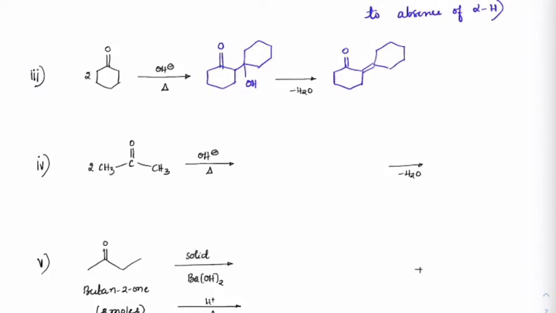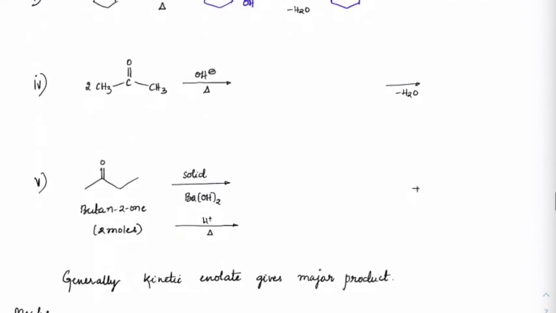Okay. So 2 moles of acetone, we have just seen how we have to write. CH3 C double bond O, CH2. I am writing the second mole first because it is a keto form. Write the second mole first, which is the keto form. Then the CH2 is connected with C, which has become OH, and the other two methyl groups are present like this. Okay.